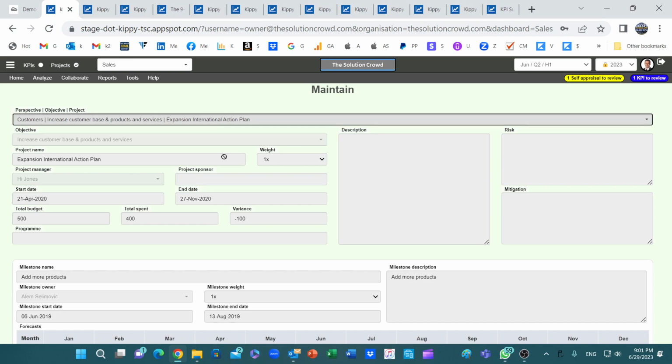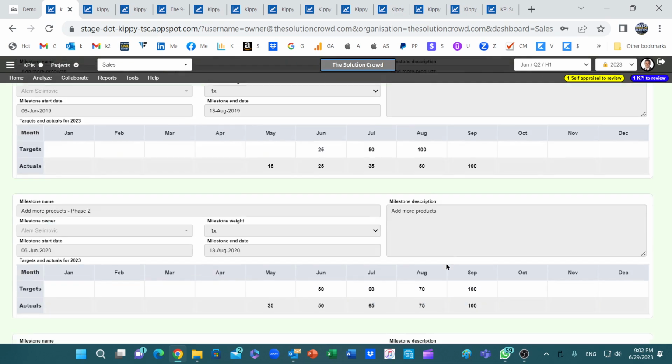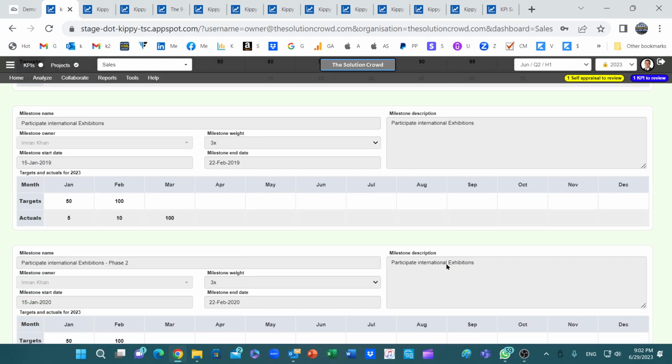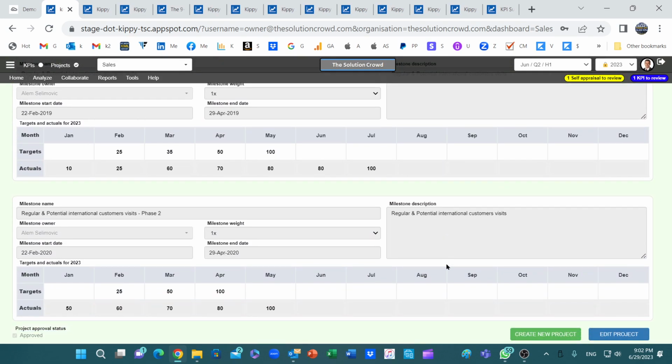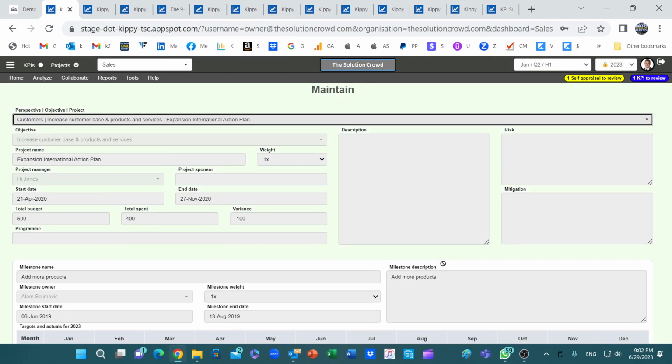They have two projects, so this is one project at a high level, and for every milestone we have a white block like this, where the milestone manager is there, the weightage, the start and end date, also the percentage of progress up to 100 for this specific milestone. So we have a lot of milestones in this project, and then the project owner or manager has to go and fill all the stuff while assigning every milestone to a specific person.